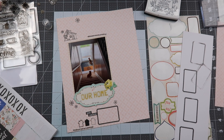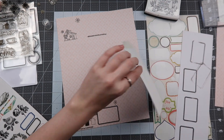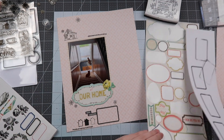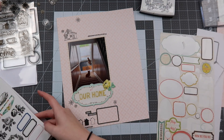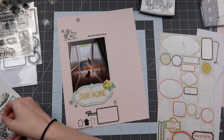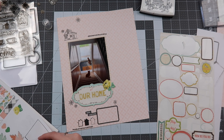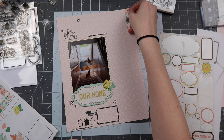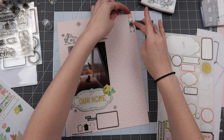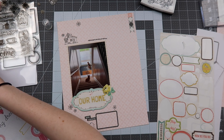We've got the yellow floral going and this vintage-y sign that says 'Our Home.' I want to keep that momentum going — that vintage, homey vibe on this layout. I look back at my crepe paper stickers, but they're a little too off-theme. This was a spring-themed set with stickers that say 'puddles,' 'how do you do,' 'play,' and 'kindness,' and they just weren't fitting the vibe of this particular layout.